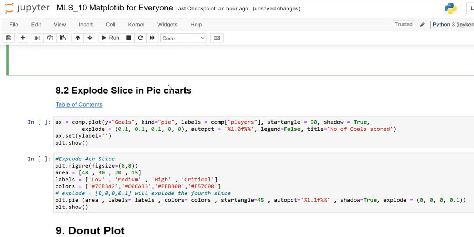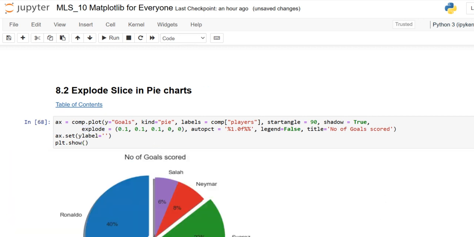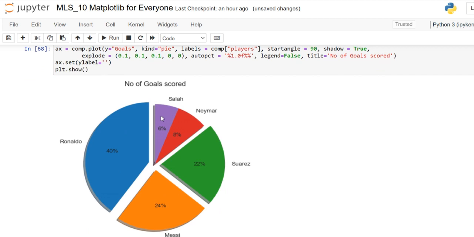Exploding actually allows for emphasizing a particular slice in a pie chart by pulling it away from the center, making it a separation. So that makes this explode. For this explode, see here it is 0.1, 0.1, 0.1 and 0 and 0. In such a case, kindly just observe how it is. So here it is 0 and 0. Okay, so this is what it made. There is no explode. That is, it is not pulled out.